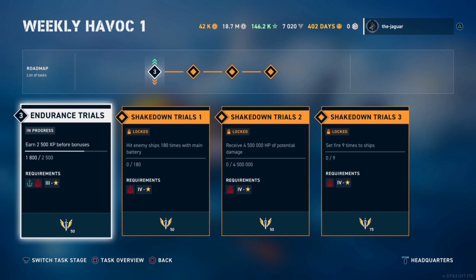It says down here for the requirements, you have a gray anchor, which is AI missions. The red anchor is standard missions, and so you see for the endurance trials, you always could do those in AI or standard, but the shakedown trials, you have to do it in standard, and that's what these anchor insignias show. And here you can see on the tab that the requirement for the endurance trials is tier 3 through legendary, where before it was tier 3 through 7 on one tab, and then the last few months they had a separate tab for legendary, so you could do the entire progress with just legendary ships for the endurance trials.